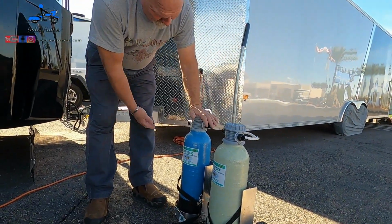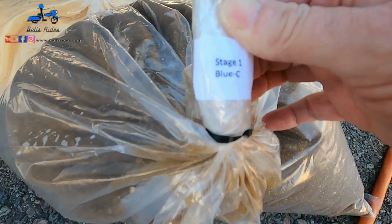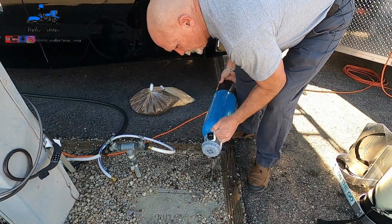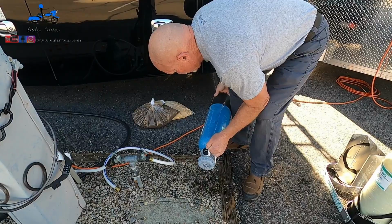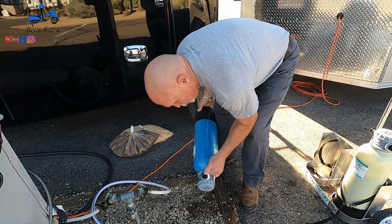So this should be stage 1. Obviously the inlet is here, so they're labeled stage 1, stage 2. Okay. But I'll know anyway once I open it up. And you just discard the old resin, and I believe it's a silica type resin, but anyway, it's obviously easier to do it if you don't have any water in it.